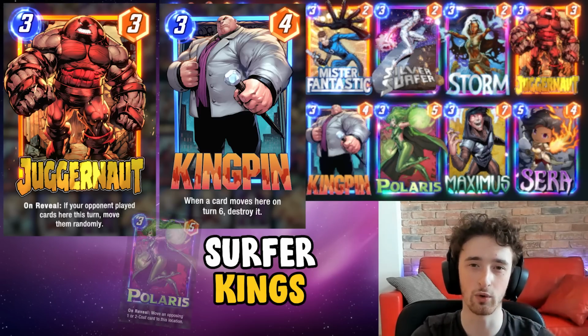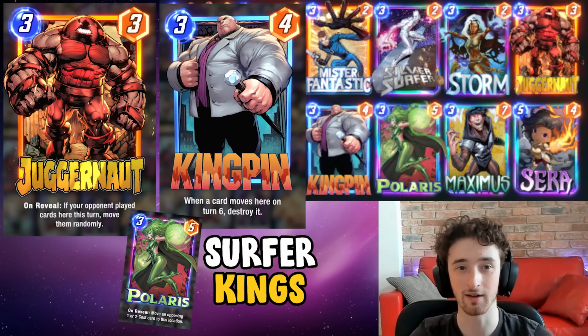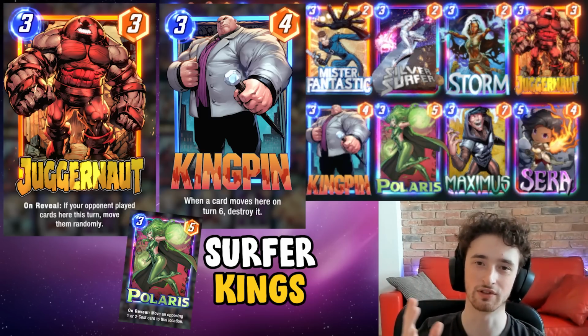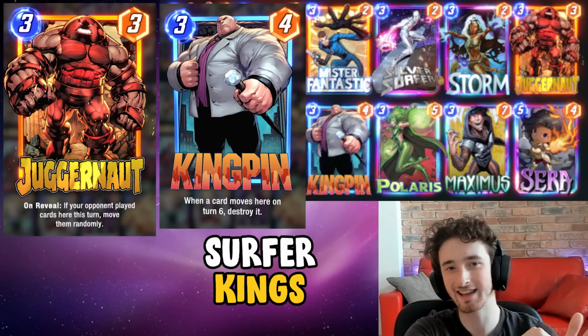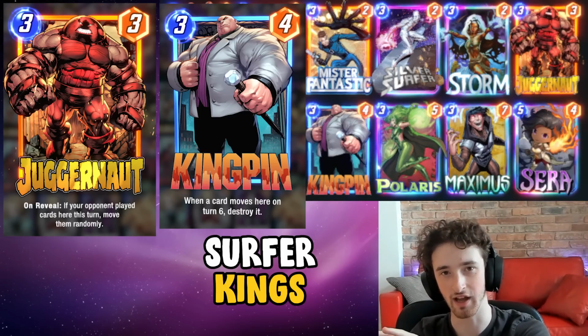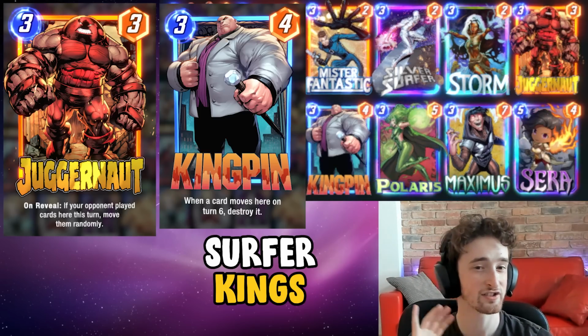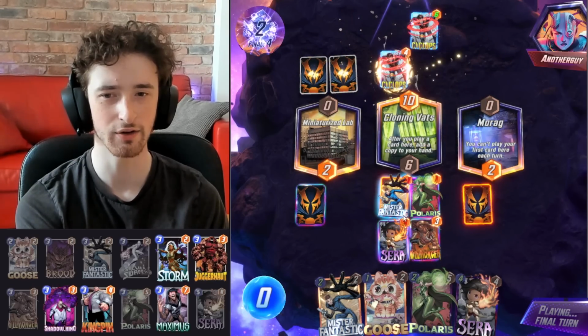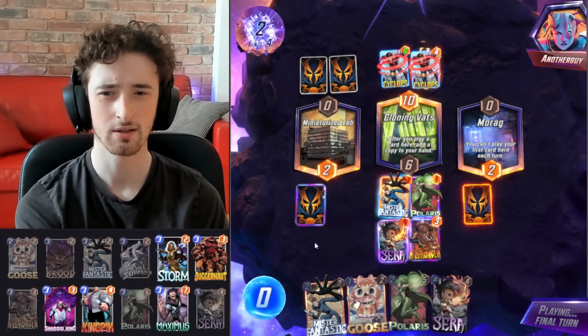You can play Juggernaut in one location and Kingpin in another on the last turn, for example, with a Sera on the board, combo it with your Silver Surfer, and that will mean the Juggernaut kicks anything out, winning you the location. The Kingpin cleans up anything that gets moved there and wins you the other location. So that's a nice combo. I didn't manage to pull it off in the games today. It's a little bit difficult to find the exact spot for it to work.